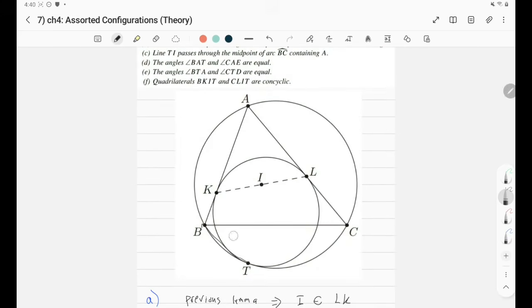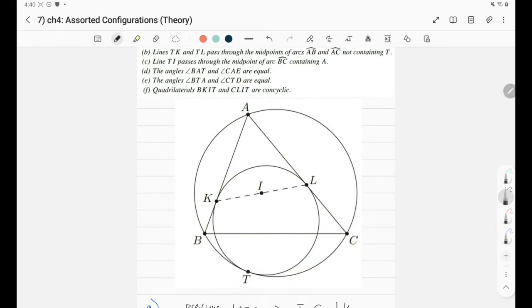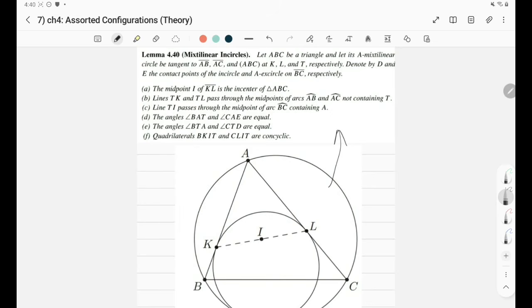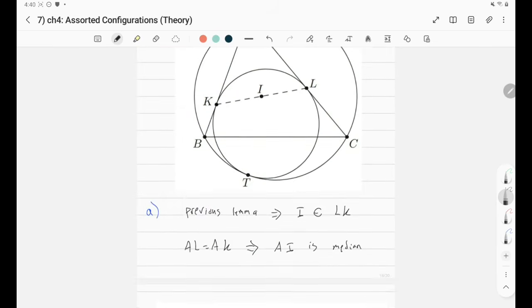Again, just try to make sure that you understand how that is happening. This is cyclic. Just try to get the sense that this is the same, or let's say a special case of the previous lemma, and hence part F is also proven.